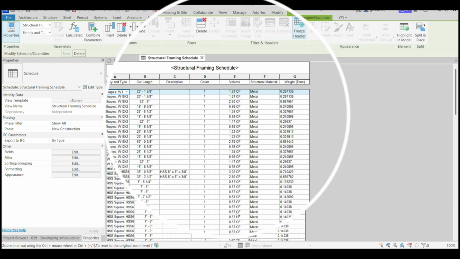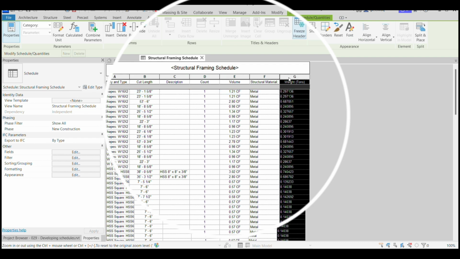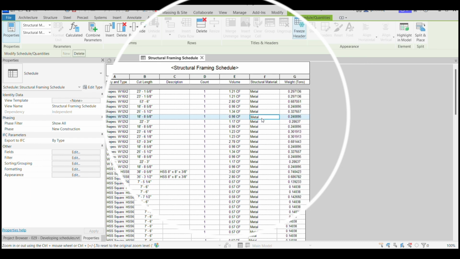Again, we click on OK, and now we have the weight here in tons. We can define this to be on the center.